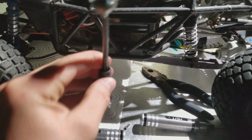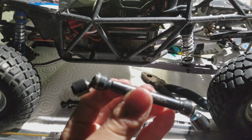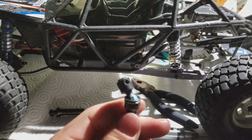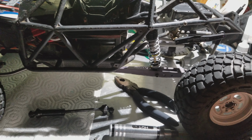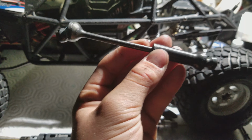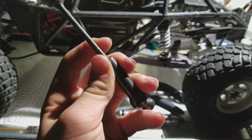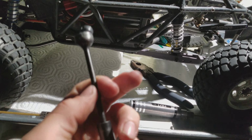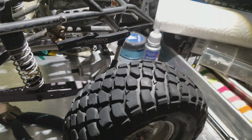To match my rear MIP, Super Shafty just came out with the front MIP only for the R10 Bomber, so I can finally get rid of this GDS Racing front drive shaft that has been giving me grief ever since I've had it. I've broken cross pins, all sorts of stuff. Do not buy cheap Chinese drive shafts. Do not buy cheap Chinese stuff at all. Buy good made in the USA stuff. I've had this drive shaft forever, pretty much ever since I've had the car, and it's been doing good for me. I've never had any issues with it. I just rebuilt it, cleaned everything up, and now everything's super smooth. I lubed everything up. All is good.